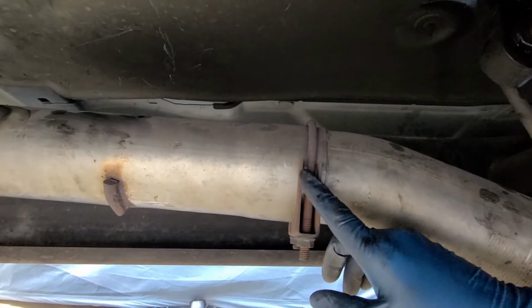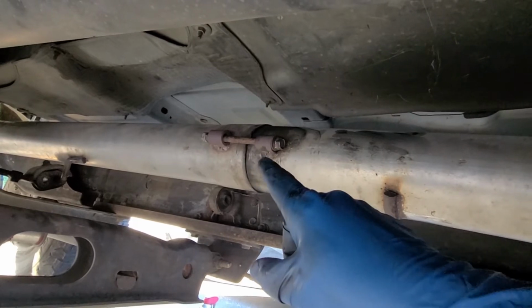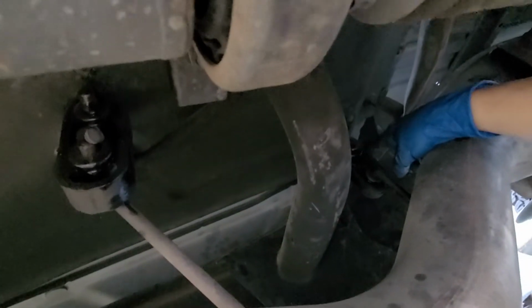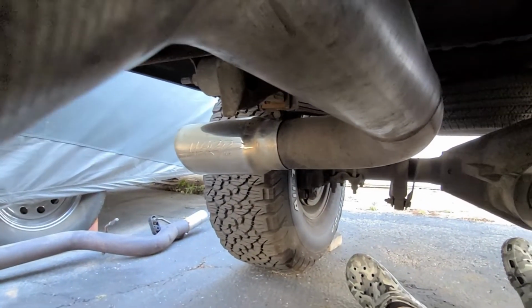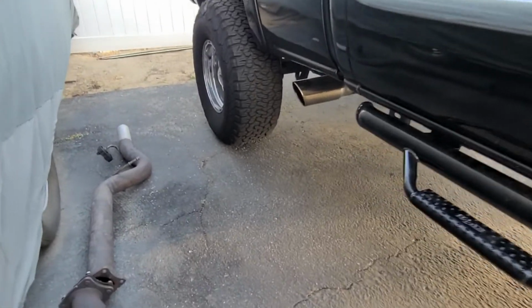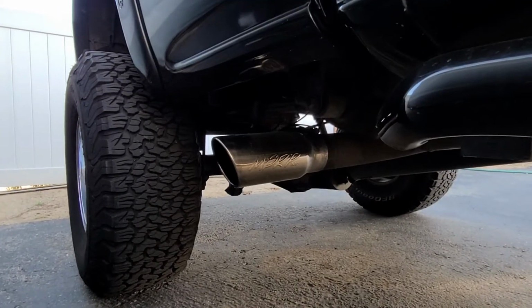Never had a problem with this one, so I'm never touching it. I always had a problem right there. That's why I told them to weld that and just be done with it. So I got my hanger. I only use these two hangers right here, one and one. So that's it. And then the exhaust just turns out right there, boop, right out the side. That's it. Me personally, I like the way the side exit looks. So there's what it looks like.